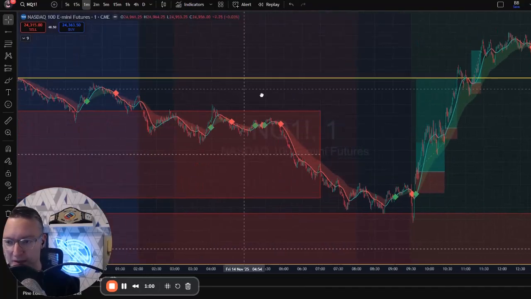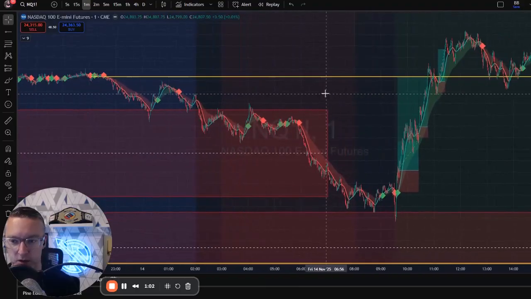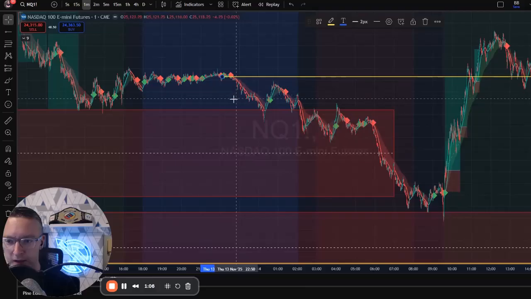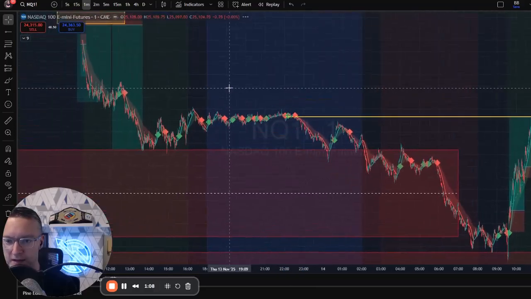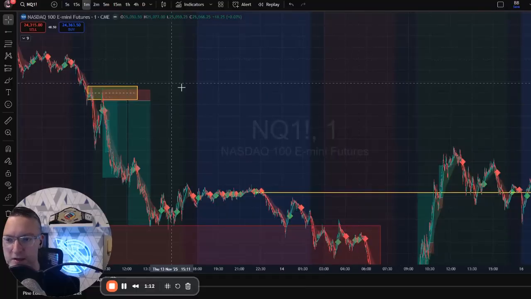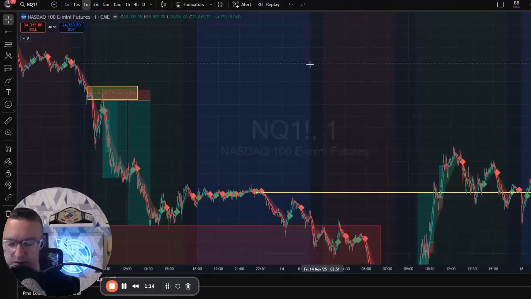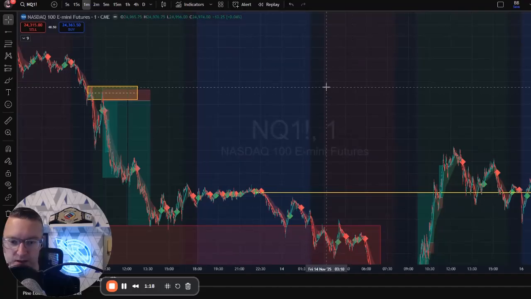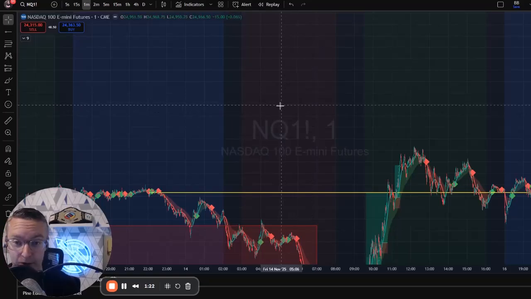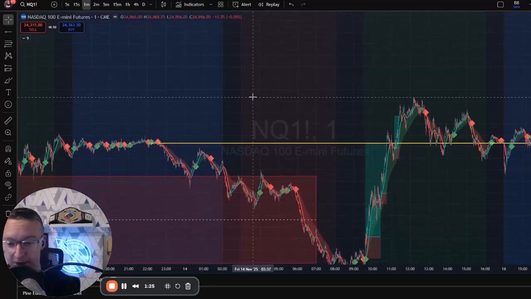So that being said, the first thing I just want to cover real quick is the reason why I drew this yellow line here. As you can see, I've got these vertical colored areas, green, blue, red, green, blue, red. These are the different trading sessions. Okay, so we've got the U.S. session, the Asian session, and then the London session. Then it comes back and it repeats, obviously, because the world goes round. It's not flat like some people think.